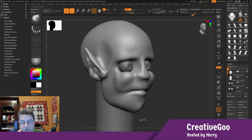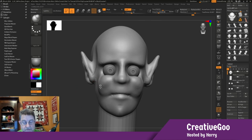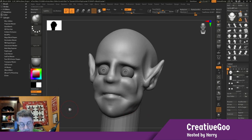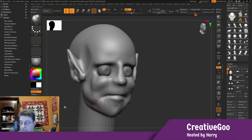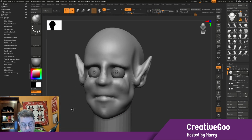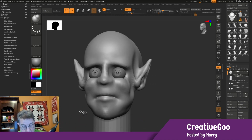Once you have your basic guy, then you can start adding the secondary forms. So I'm adding his cheeks. I need to fill out the muscles a little bit around the jaw so that he looks a little stronger. He's clearly going to be a guy based on how I'm building him. I need to work on his mouth because that looks really lame.